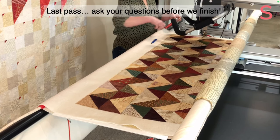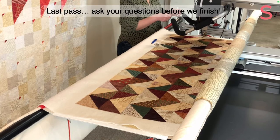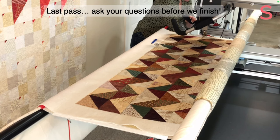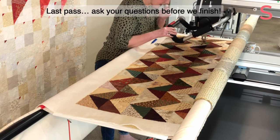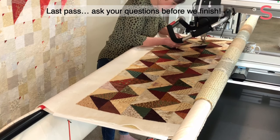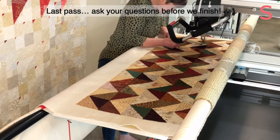I do not know what that problem was. I'm just going to rethread my bobbin, start it up again, and see what happens. This is all part of the reality show. Okay, I forgot to drop my blue seam ripper in there. Where was I? The good news is the starts and stops will not show. Nobody will ever find them.